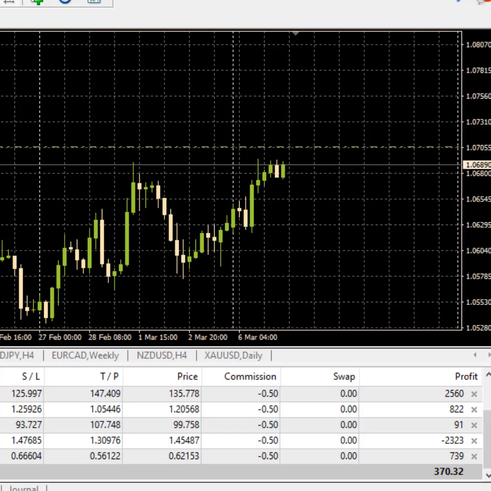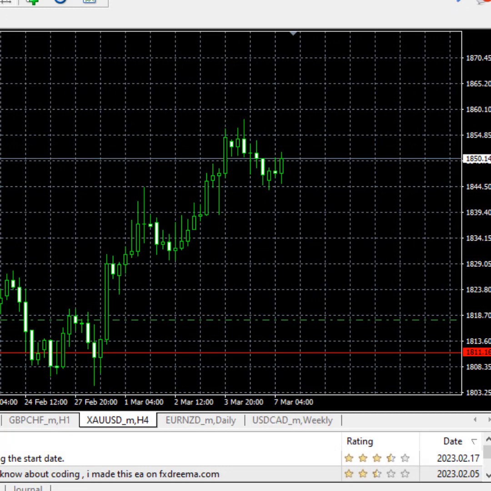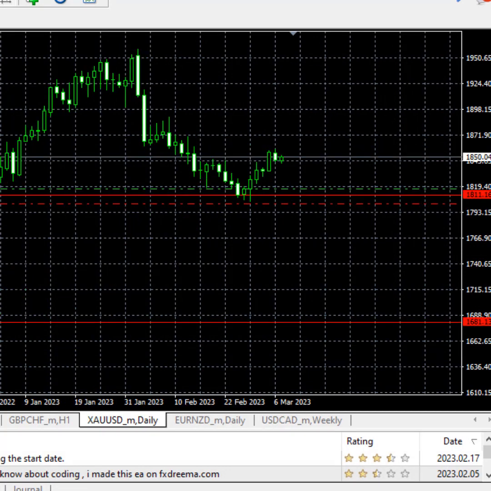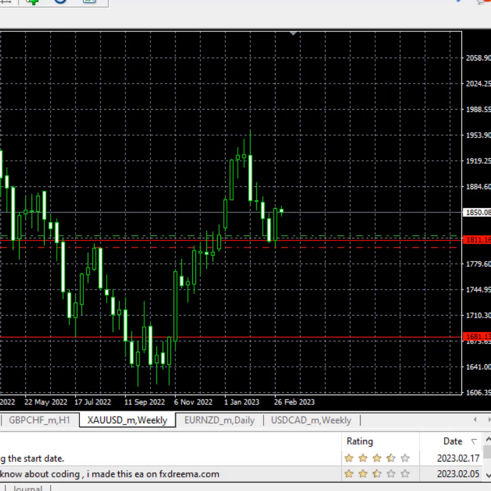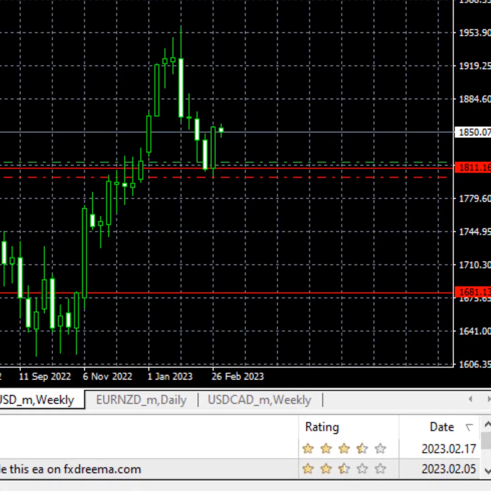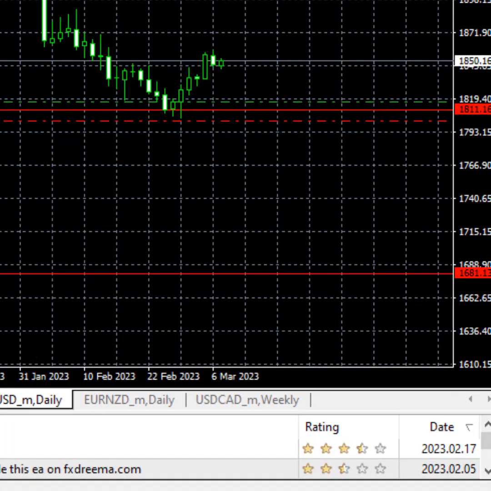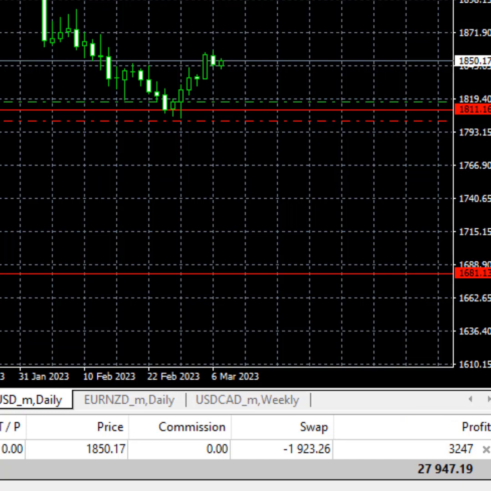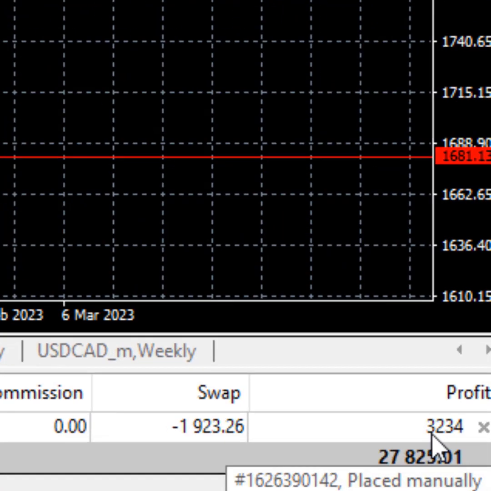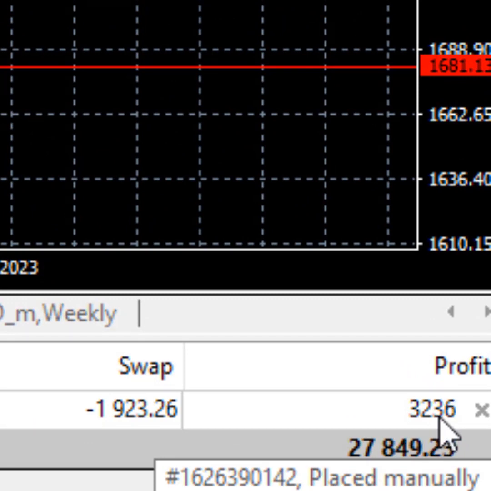Locking in profit is a good idea if you have already made a lot of profit in a particular trade. An example I will use is the gold trade that I entered into. In gold, I was on a buy. I entered for buy in gold. That's a long position in gold. So right now I have made, let me have a look. Okay, I've made 323 pips in profit in gold.